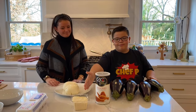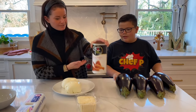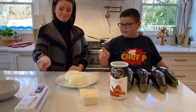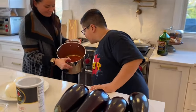We are making eggplant parmesan. We have eggplant, breadcrumbs, grated parmesan, the best. Mozzarella, eggs, and the sauce. Fresh sauce.